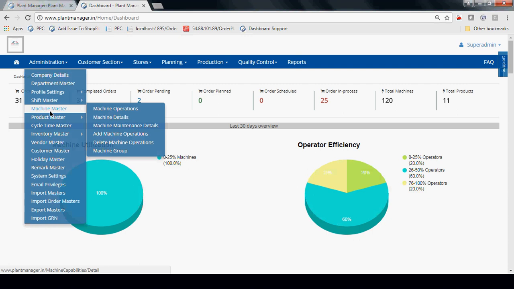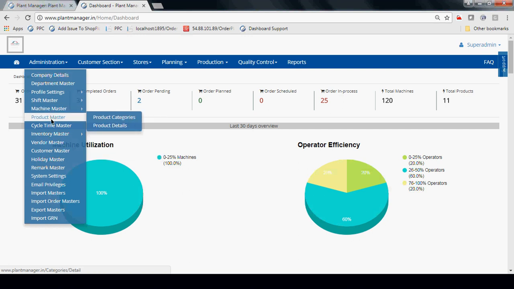You can obviously state any preventive maintenance plan you have. You can always tell it to the system. The system will not schedule on those preventive maintenance dates, or if that is a time of 12 hours or so, the system will not schedule on that specified time. So you can always give these details in machine master.